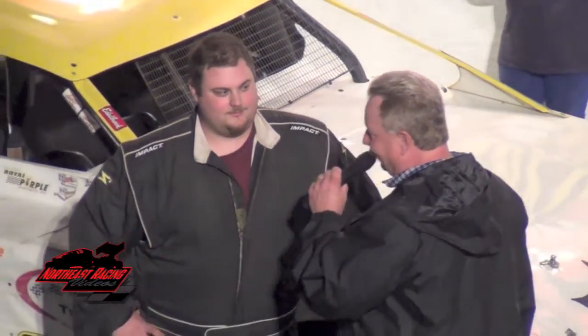We're going to go over with a very happy Ralph Ronk. Scooter, take it away. Ladies and gentlemen, down here in the Lucas Oil Victory Lane, Ralph Ronk, your Pro Stock winner. Ralph, good run. Won the battle, lost the war. Yeah, it was great. You know, we thought about locking him in the porta potty tonight, but we didn't get around to it. So he got the points, but we got the win.